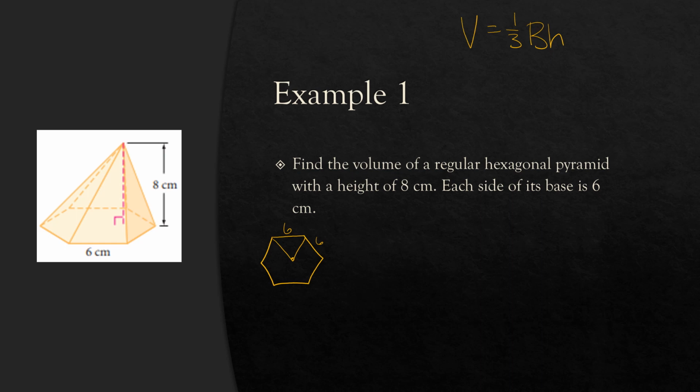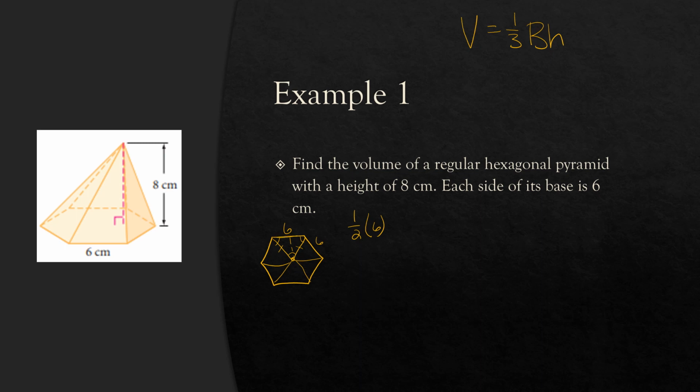I may not remember exactly what it is with that apothem, but I do know that all of these triangles in a hexagon are equilateral triangles. So they're all 60 degrees. And I know I have to find the area of one of these and then multiply it by 6 of them. So one of these triangles is going to be 1/2 the base of the triangle, 6, times the height. That's that apothem.